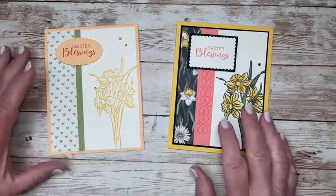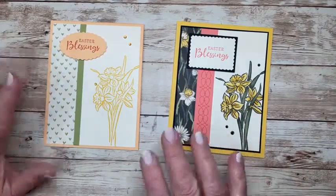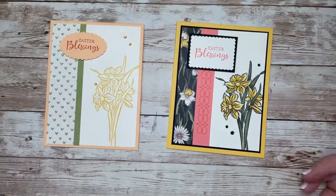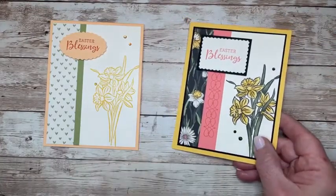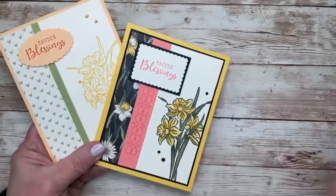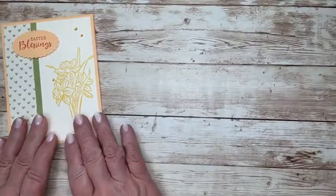So these are the cards I wanted to share with you. The thing I wanted to point out was it is essentially the same layout. I wanted to show how you can step it up a little bit using the same layout. It can be one that you have used before, one that you have seen, a card you've received. So don't be afraid to use them again, but change up something, and then it seems fresh and different for you. So all right, let me bring the card. This one is the first one we're going to make.